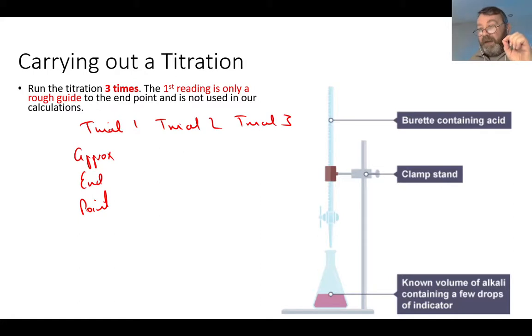Okay, and also if you stop every maybe 15 centimeters or so and wash down the inside of the conical flask with water. Now you might say to yourself, are you not diluting the solution? Yes, you are. However, you have already via your pipette trapped a fixed number of moles. Okay, I want you to think of that. So when you pull up your 25 centimeters cubed and you discharge it into the conical flask, there are a set number of moles in there. Okay, that number of moles doesn't change no matter how much water you put in there. The molarity might change, but the number of moles won't change.